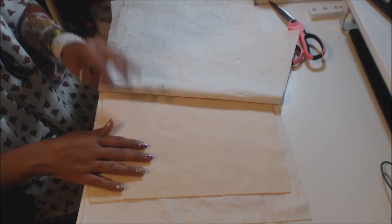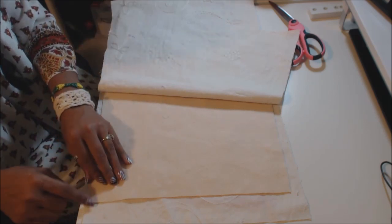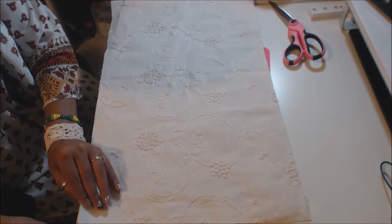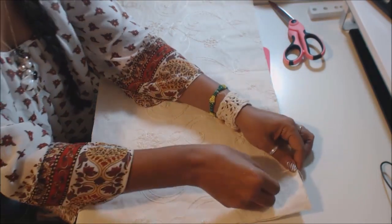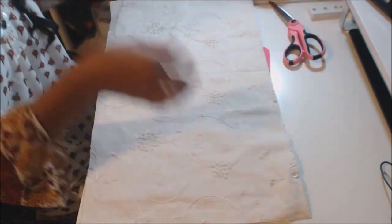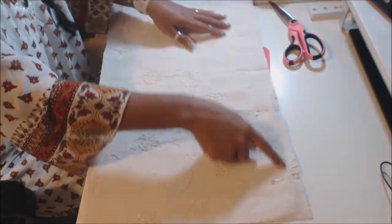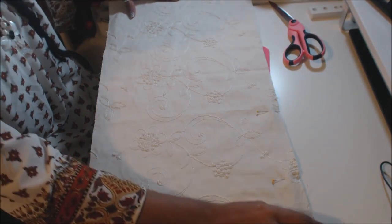Okay, so another tip that you can do is you can take some glue sticks and glue your felt down so that when you're running it through your machine, it's a lot easier. And then once you have that down, you go ahead and take your safety pins or your pins and just pin it down, all the way down. And again, we're going to make sure we go all the way down and over with our sewing machine.